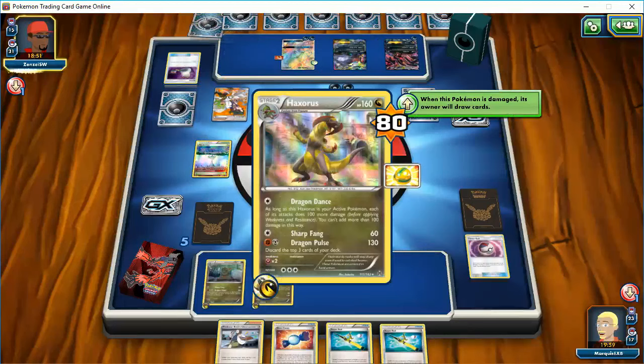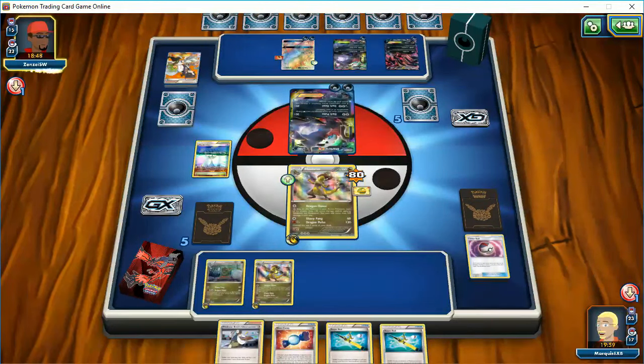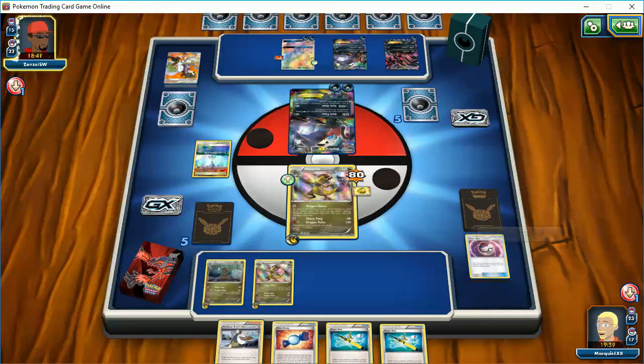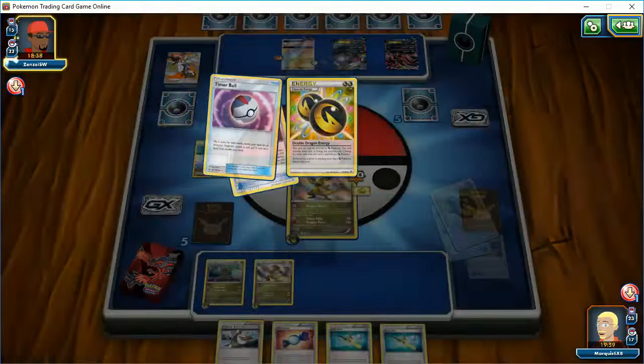We have this Haxorus back into the deck. We have this Haxorus ready to go. I can even play both Super Rods if I want, because I still have Rare Candy in my deck, so putting these 2 back, waiting for a third one isn't necessary.